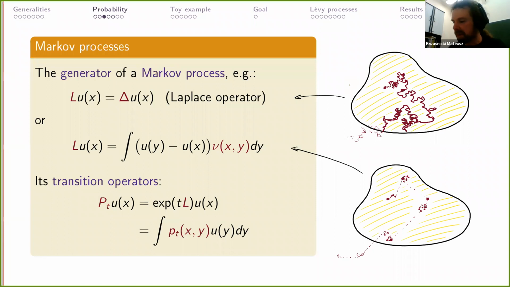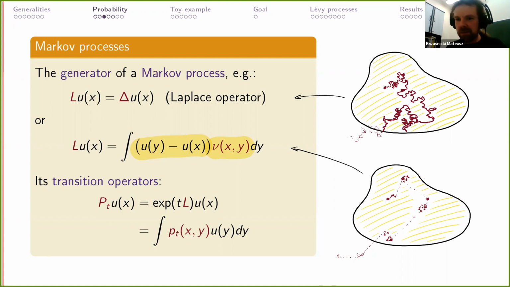Another example is a jump type process, which moves in a very similar way, but instead of continuous motion, we have a lot of jumps, occurring at random rates, of random size, and so on. Analytically speaking, this corresponds to a non-local operator, which is the integral of the difference of u(y) and u(x) times the intensity of jumps. That's essentially very similar to what we've seen before. In the previous slide, the generator of a Markov chain was a discrete operator of the same form. If you looked at the matrix, it's exactly of the same form.